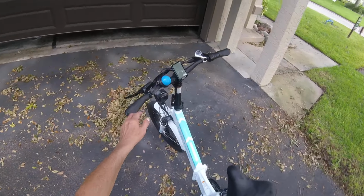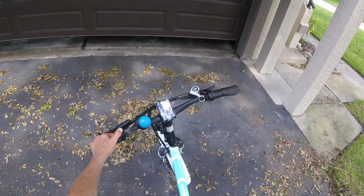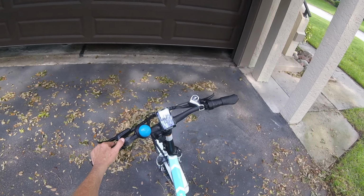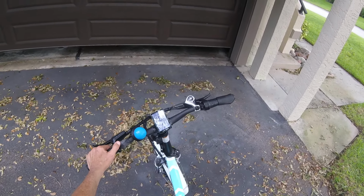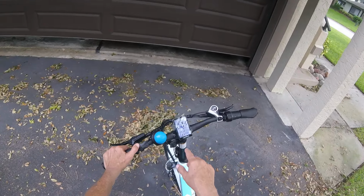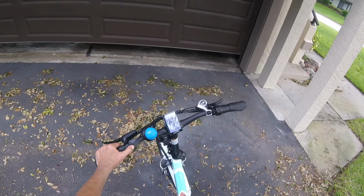But yeah, like I said, I would stay in pedal assist 2, which would be here, and that's going to get you up to 15 to 18 miles an hour, no matter what gear you're in, really. I mean, if you're in 6th or 7th gear, you're doing about 15 to 18, and then if you go to pedal assist 3 and 7th gear, you're going to quickly go up to 25 miles an hour, and it's going to max out the actual gearing. So yeah, it's actually pretty good. But I would definitely unlock it.